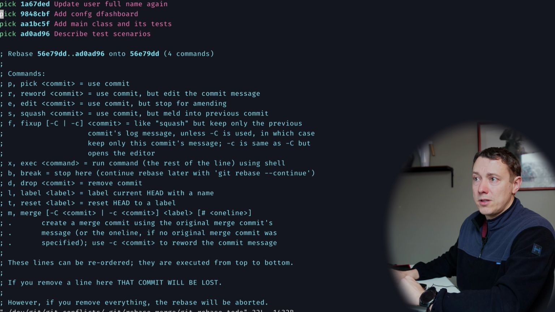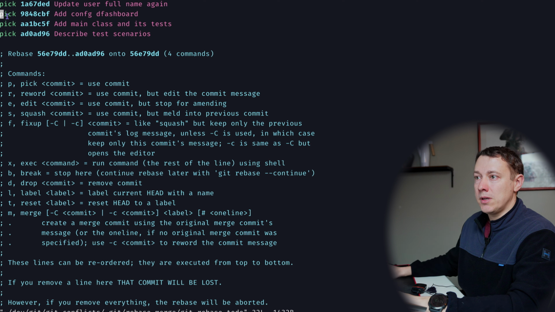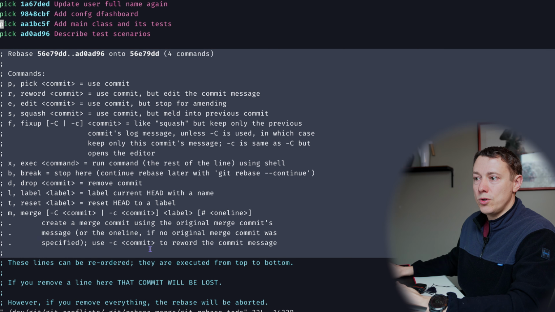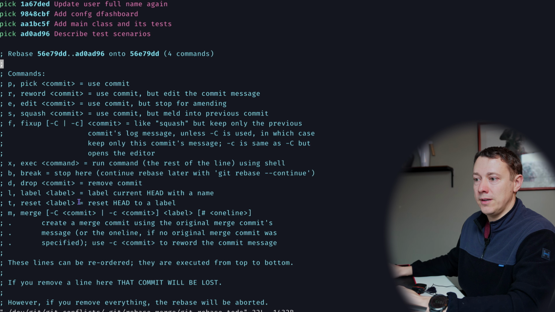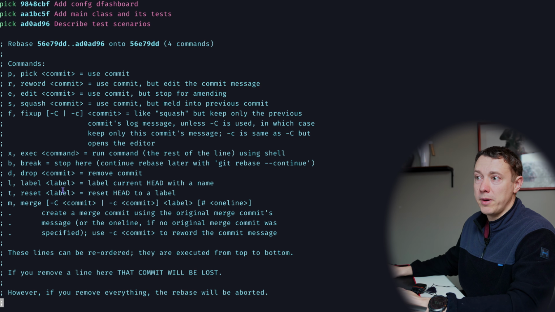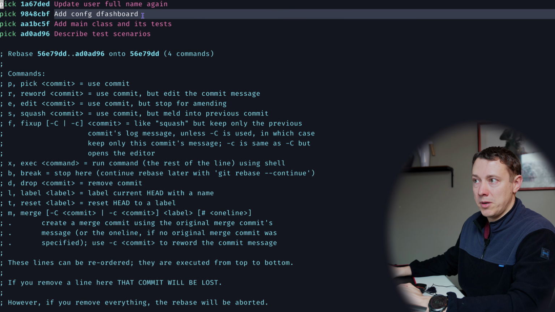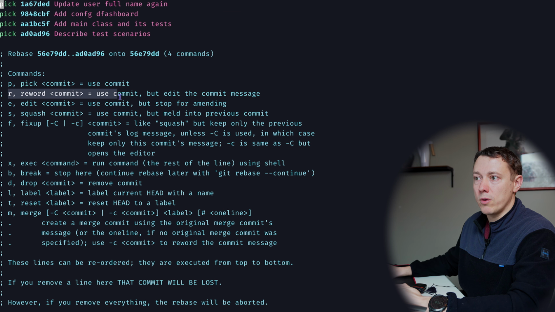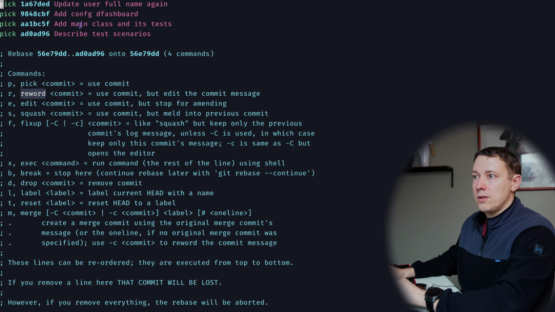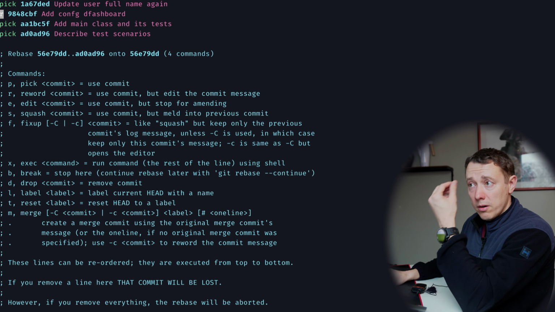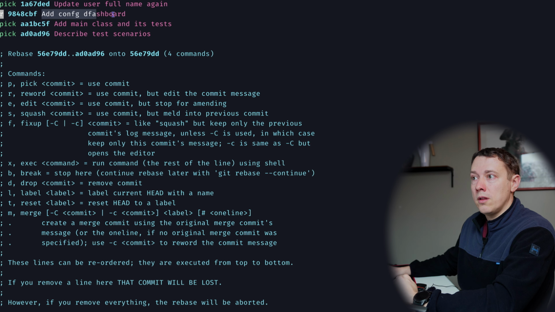And let's fix the typos. Git makes it really easy because every time it pops up the Git interactive rebase editor, it shows you everything you could do with it. And it shows you some instructions, and it's pretty basic. It's nothing to it. So all you have to do to edit this commit message is to use the command reword, or R. So I'm just going to change this pick with the R, and I'm going to reword this commit.